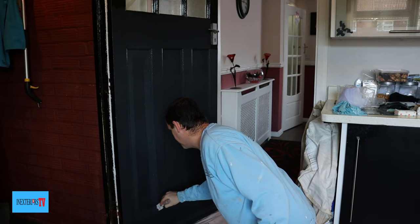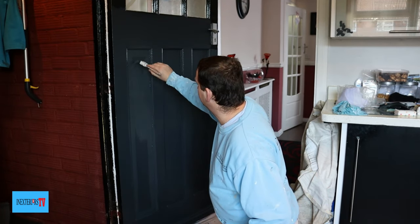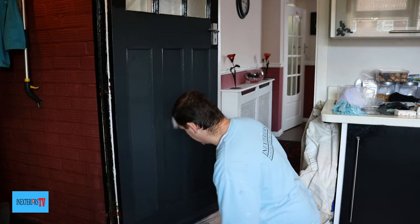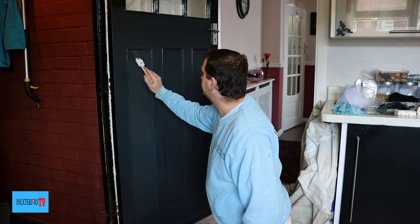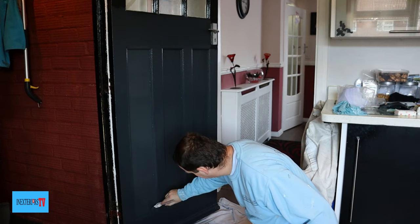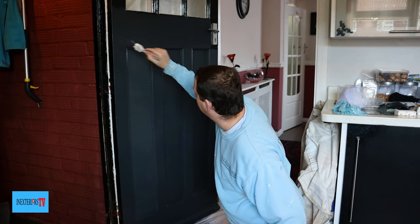And the brush fall seems to be going quite far on its second coat. So what I do is lay it off, then speed it up. Now there's no pull whatsoever.